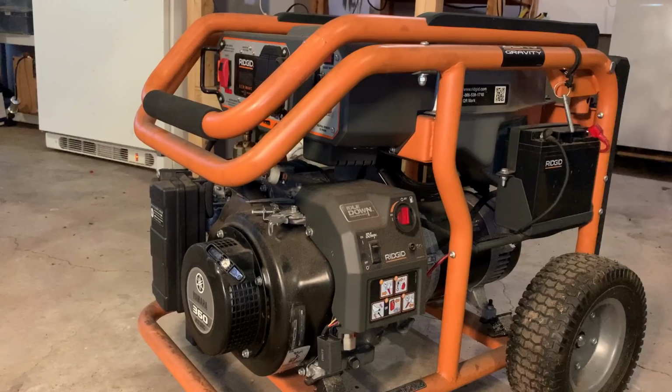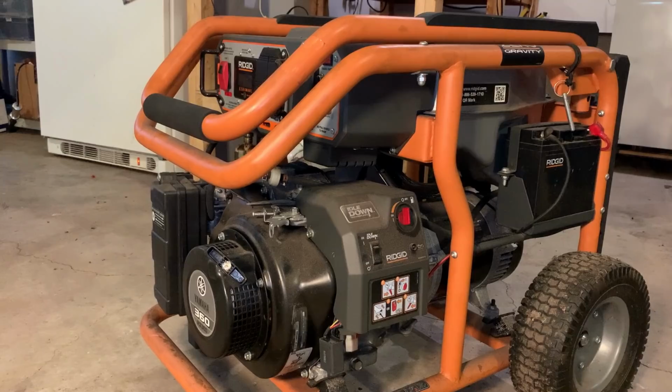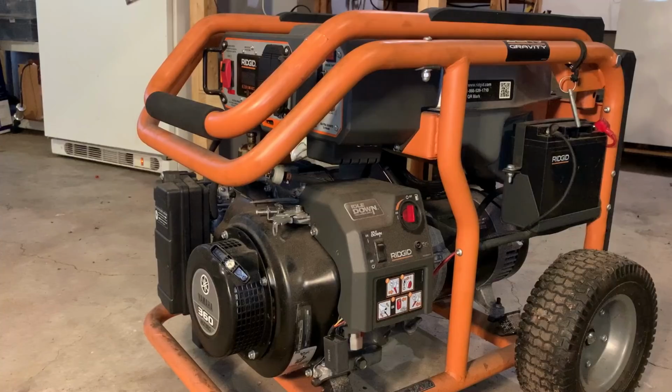This generator, although it is powerful, is rated only at 28.3 continuous amps at 240 volts. And that dryer would have been pushing it to its limit. So hopefully there's no damage to the power head. I guess we won't know until we try starting it.